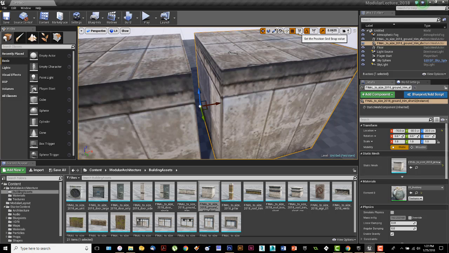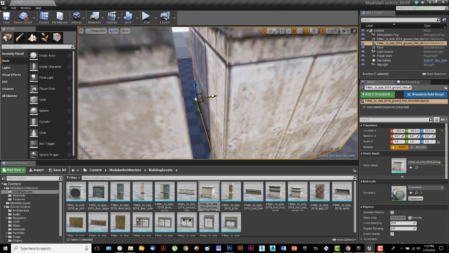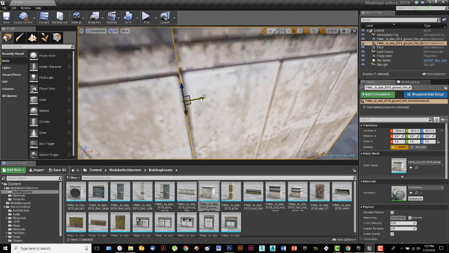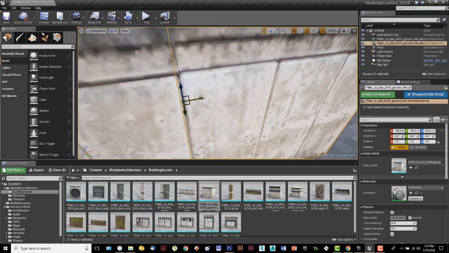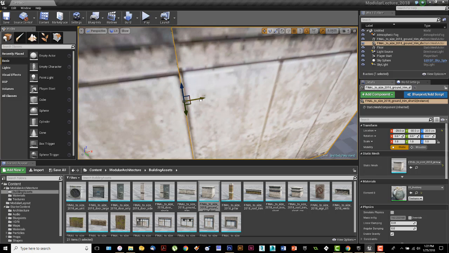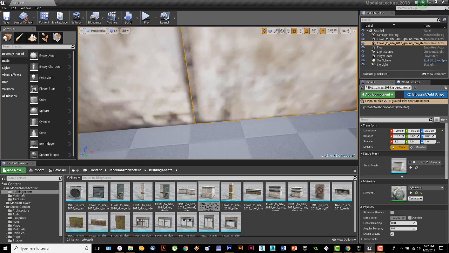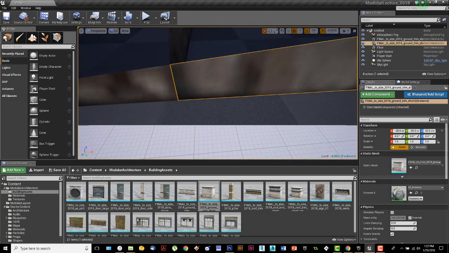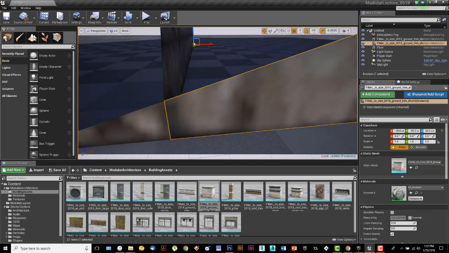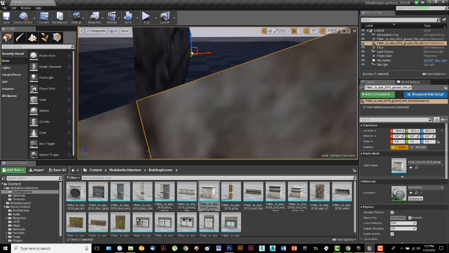What I find the best way to do this is if you're trying to do the snap tool, set it to 1 and test out to see how close you can get a snap of 1. Now it's still snapping. That's overlapping. That's not overlapping. And it looks like if I set it to 1, those two pieces are pretty much dead on. There's not really any kind of a gap running between them.